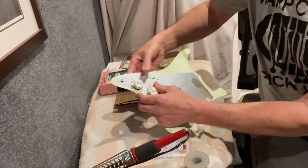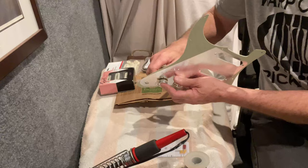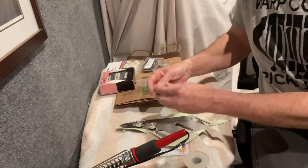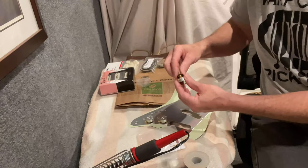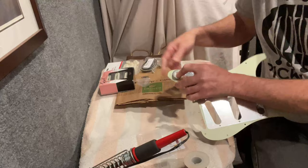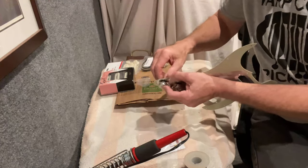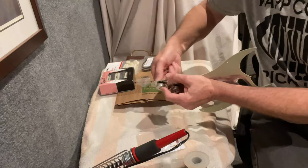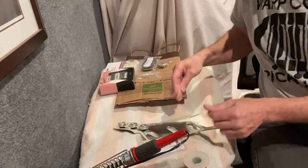I'm facing the two tone pot slugs towards each other — you'll see why. Doing it this way, I'll be able to utilize just one capacitor to control both pots for the tone control. Also, because I'm putting in the grease bucket circuit and paying a few bucks extra for those parts, I only need to utilize one capacitor. So it's a way to save a couple bucks and it's actually pretty easy to solder in.